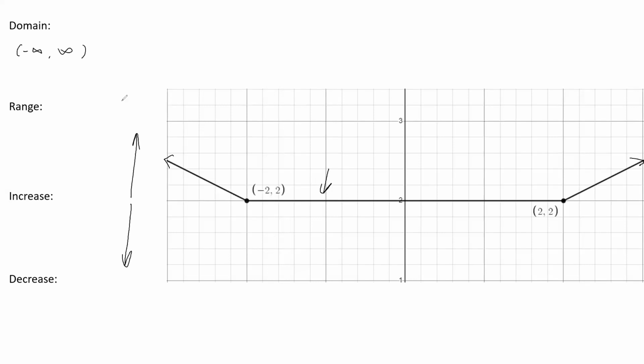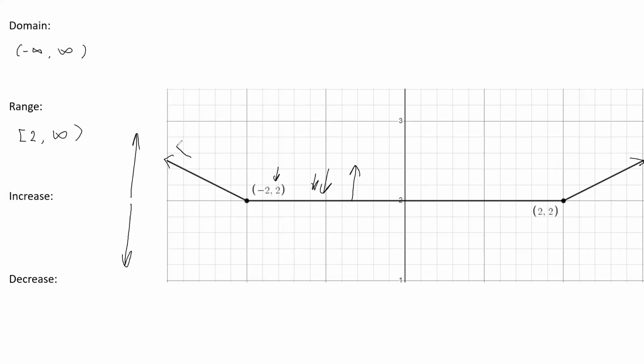So when we do our range, we know that the very bottom is going to be wherever this line is. And we can see that that point happens at y equals 2. So we're going to put that as our lowest point. And it goes all the way to infinity because it just keeps going up. And we use a bracket here because 2 is included in our range. There's no gap here. It's just from 2 up it exists. Hopefully that makes sense.